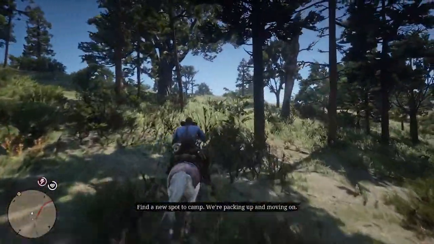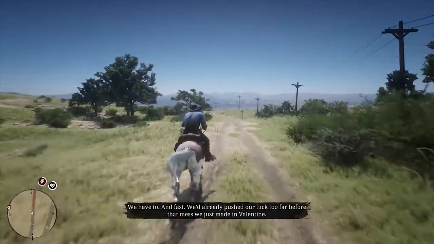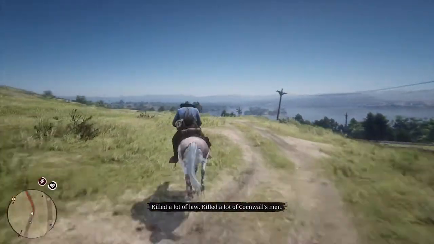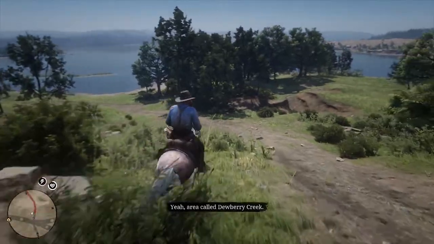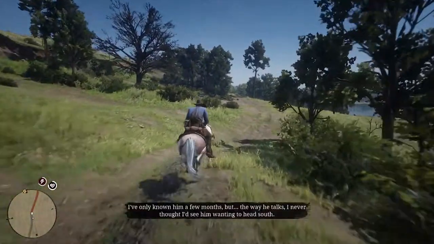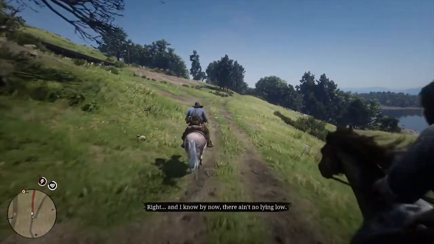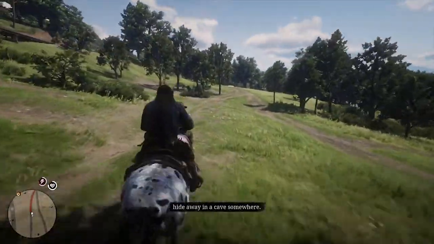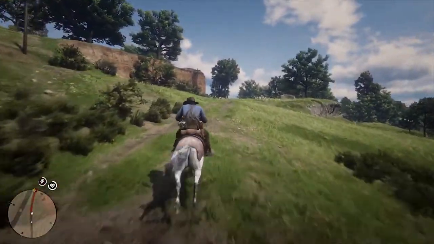So where are we going? Find a new spot to camp. We're packing up and moving on. Yes, we are. We have to, and fast. We'd already pushed our luck too far before that mess we just made in Valentine. That didn't sound good. Killed a lot of law. Killed a lot of Cornwall's men. They must know where we are by now. So, we're heading south? Yeah. Area called Dewberry Creek. Dutch wants us to give it a look. Make sure it's clear and a good place to lie low for a while. I've only known him a few months, but the way he talks, I never thought I'd see him wanting to head south. Right. And I know by now, there ain't no lying low. There's too many of us for that. And there ain't no way Dutch is gonna just hide away in a cave somewhere. Goes against everything he stands for. That'd be admitting we're nothing more than low-down criminals. Which we are. You don't have to tell me.